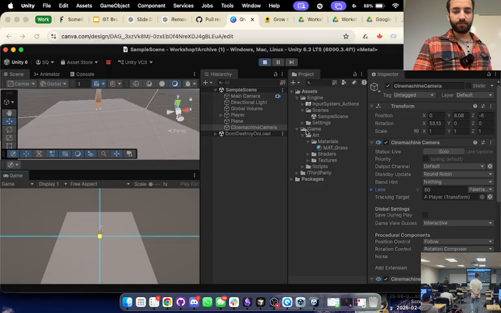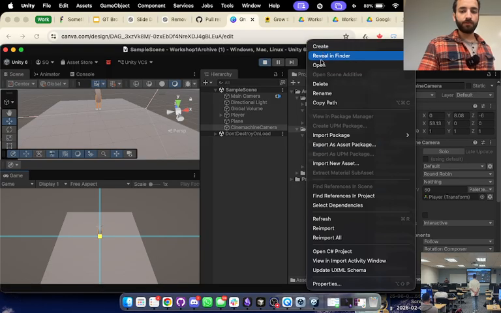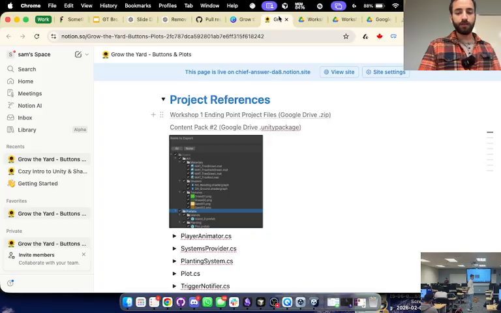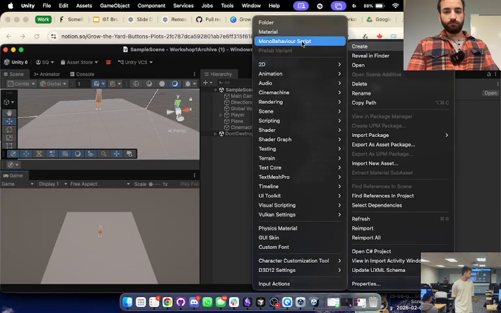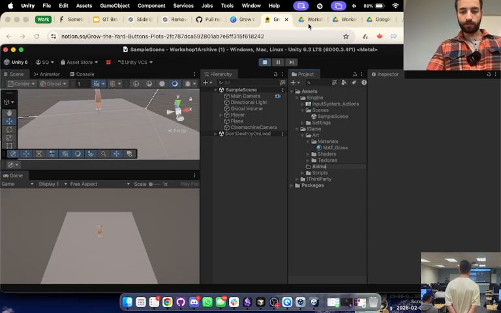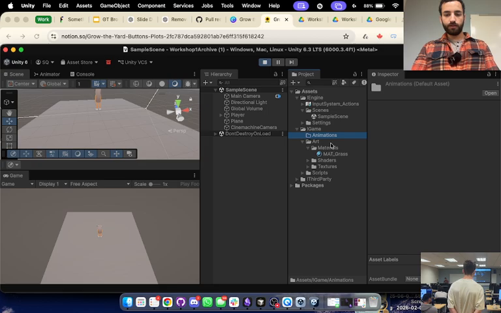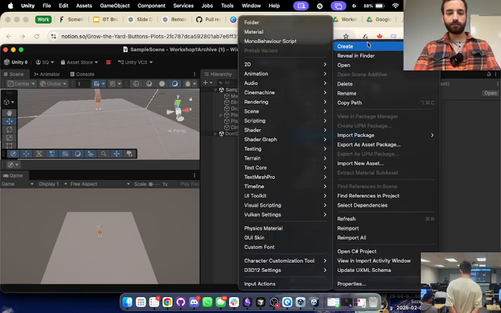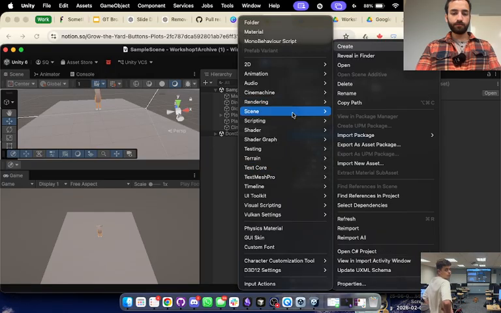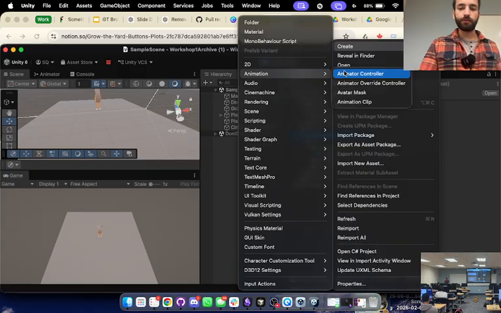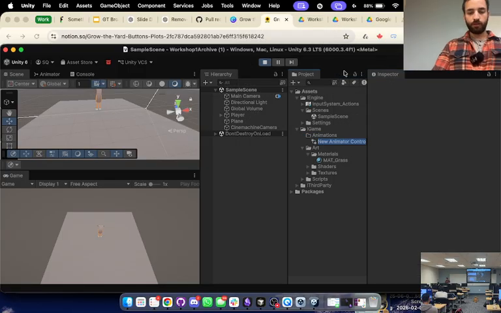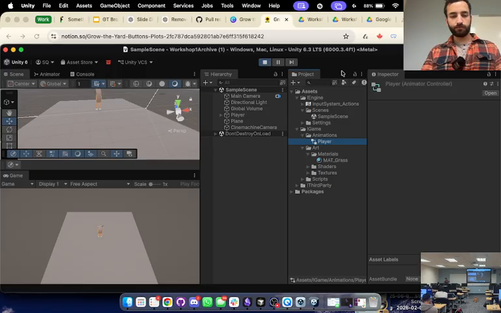So it'll probably make more sense once you see what the animator window looks like, but let's go through to actually open it. So in our game folder, we're going to create a new folder for animations. I'm going to call it animations, and then inside create an animator. So we're going to create a new animation / animator controller. We're going to call this player.